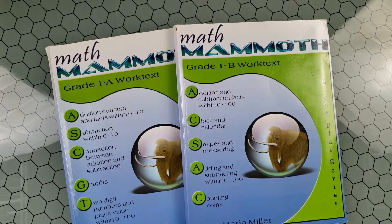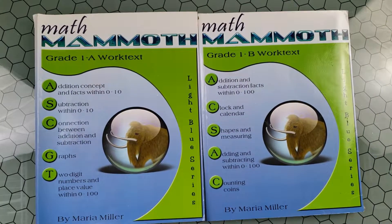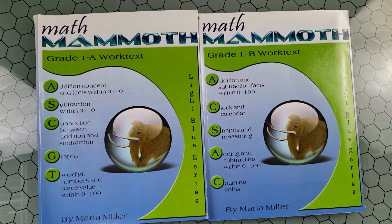After the Singapore experience, I found Math Mammoth, and I've been happy ever since. This curriculum covers elementary and middle school only — grades one through seven, which is unfortunate, as you'll need something else for high school. You can purchase this curriculum digitally, which saves a lot of money. If you know you'll use it from grade one to grade seven, I highly recommend buying the digital bundle, which costs $184 American or $189 Canadian, covering math curriculum all the way until high school.